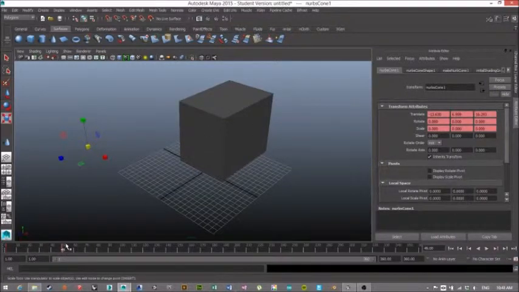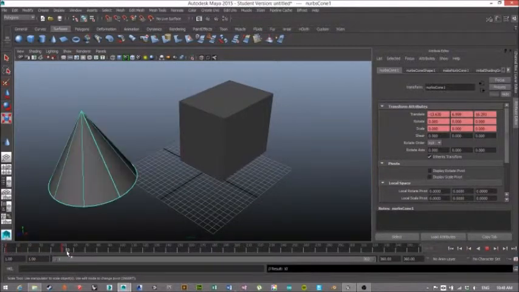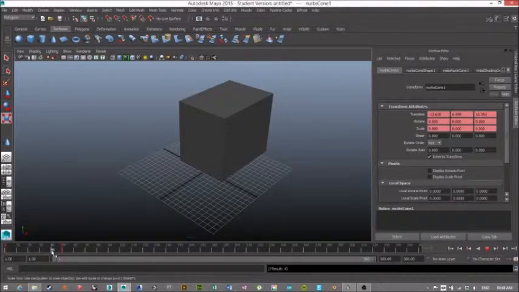So we're at frame 49. We'll just keyframe that there. So now as we move through here, no geometry, and then at frame 50 all of a sudden bang, we've got it. So it's kind of like an instant appearance.